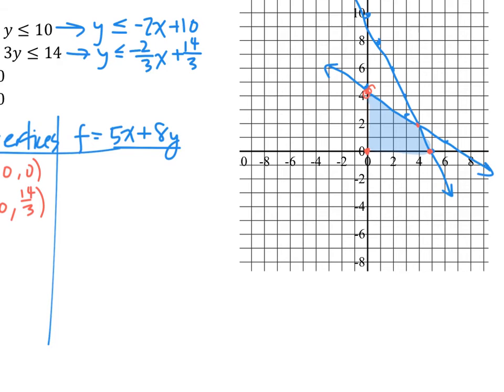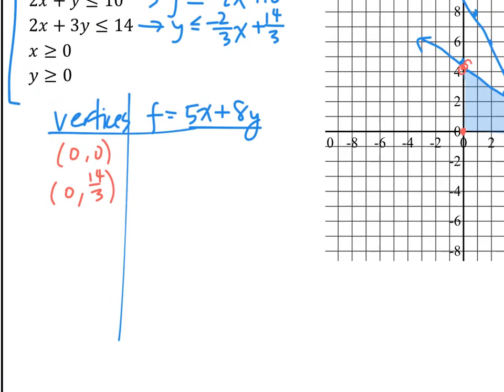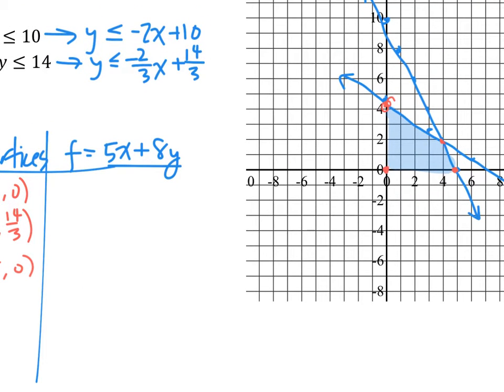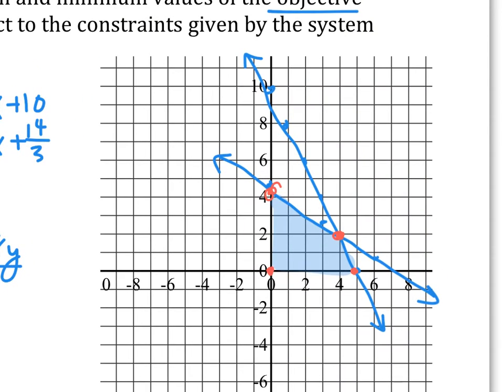Okay, let's go to the bottom right. This one is what? 5, 0. So it's an x-intercept for one of the lines. The hardest one is this one here. It is 4, 2 in this case, but what if it's not actually on the grid? So if it's not actually a point on the grid, then you need to solve on your own.